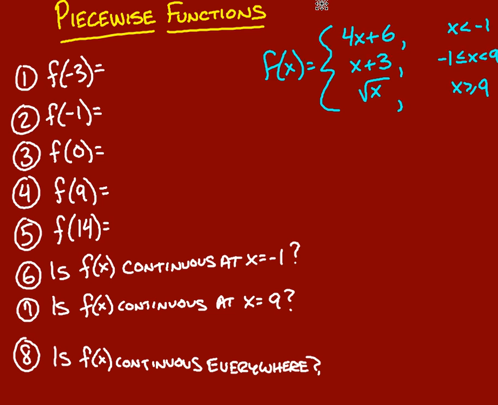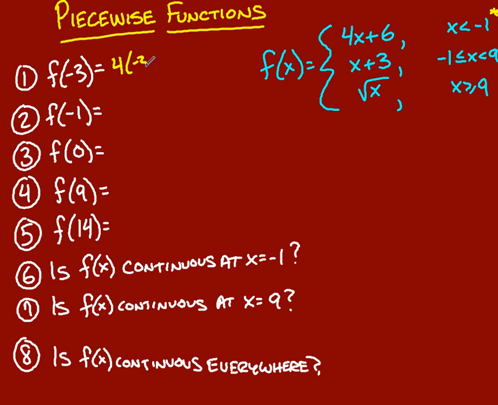In piecewise functions, what we need to be looking at is different portions of a function based on what the x values are. So the first part that we'll have to do is to analyze and find what an actual function value is. Just like we did before, f of -3 means I'm plugging in -3. With a piecewise function, I need to figure out which one of these three regions is the correct region to plug into. Is -3 bigger than 9? No. Is it between -1 and 9? No. So this is the region, being less than -1, that I should look at.